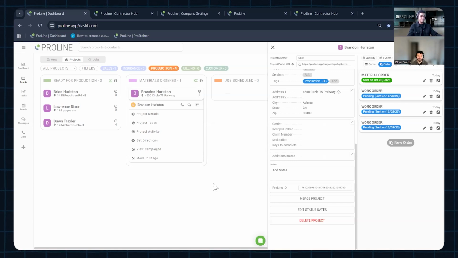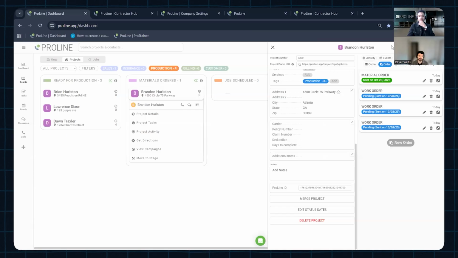If the contractor deletes a free ProLine account, is it automatically disconnected on our end? If the contractor deletes their account, then they won't be able to interact with you anymore. But everything is going to fail safe in that regard, meaning that the files they shared will still be in your project, there'll still be a record, and all the contractor information will still be in Contractor Hub. They wouldn't be able to add new things because they deleted their account, but nothing is going to be wiped from your side of things, if that makes sense.